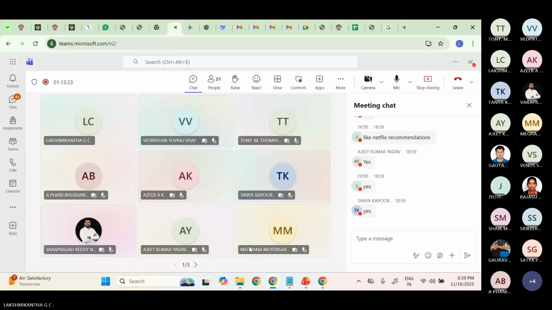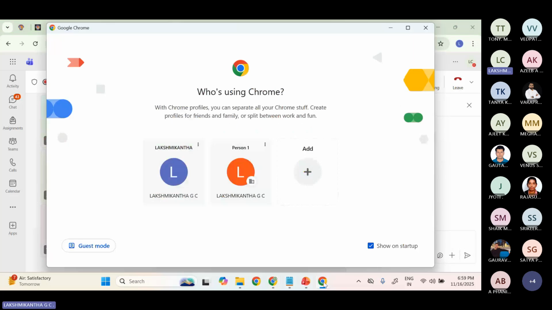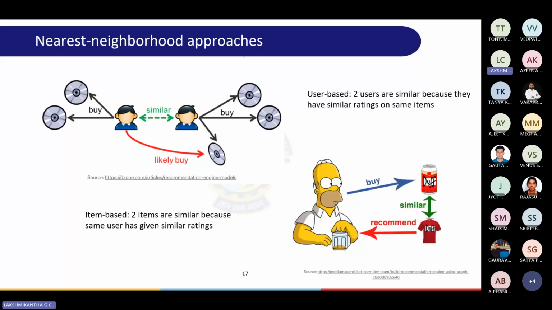Okay. So I think everyone understood what collaborative filtering is. Now I'm moving a bit deeper to explain collaborative filtering. Under that, I have told you, right? The nearest neighbor approach. Guys, look here. Now let's examine the nearest neighbor approach. In short form, we are going to call it NN. They are intuitive and easy to implement. We have two variants of this nearest neighbor. The very first one is called user based and the second one is called item based. User based means find users similar to the active user, then aggregate their item preferences.